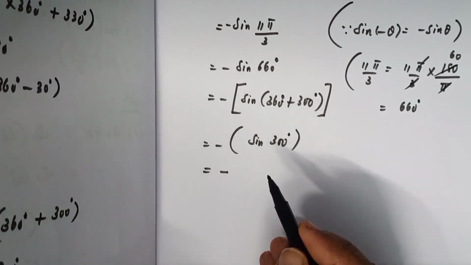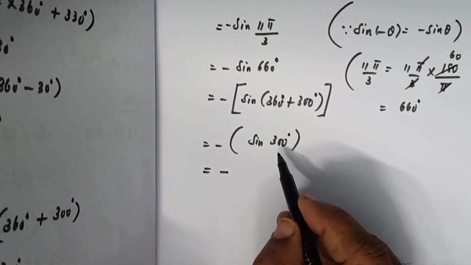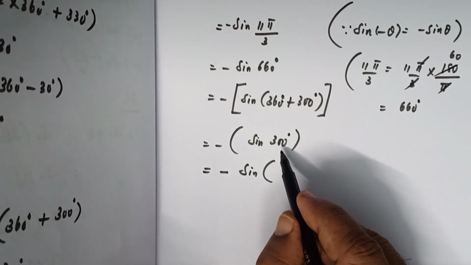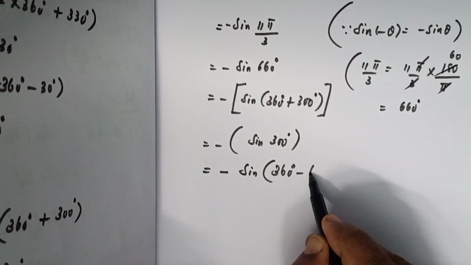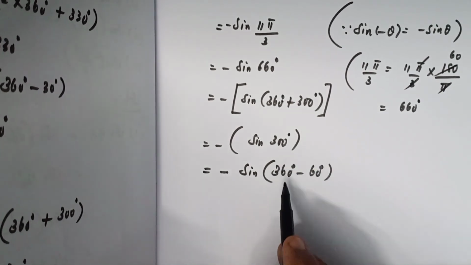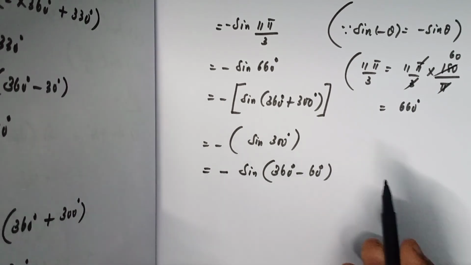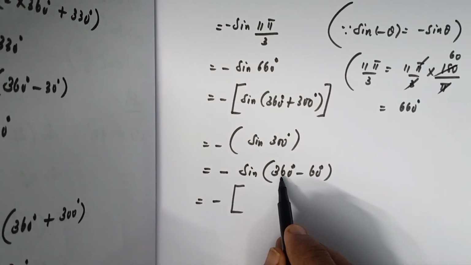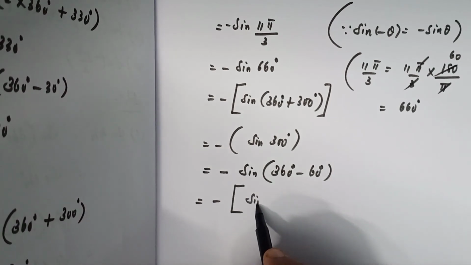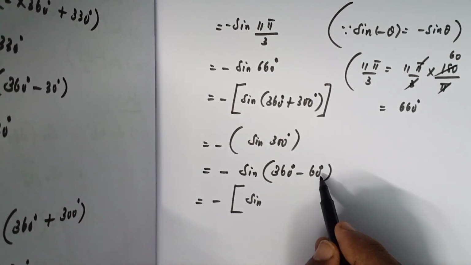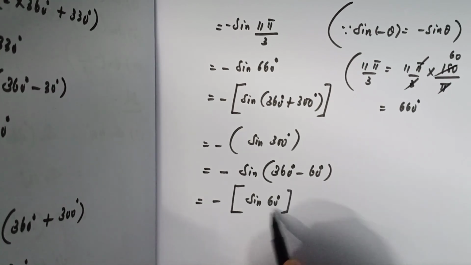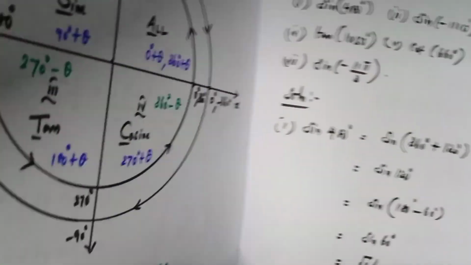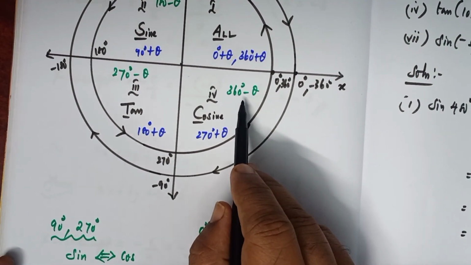That is equal to minus. For 300, how to find the value of sine 300? So write sine as it is. 300 you can write as 270 plus 30 or 360 minus 60. 360 minus 60, that is 300. The first angle should always be a multiple of 90. That is equal to, write this minus first, then for 360 sine becomes sine, no change at all. What's the angle here? Don't consider the sine, write the angle 60 degrees. After that, 360 minus lies in which quadrant? We have to verify.